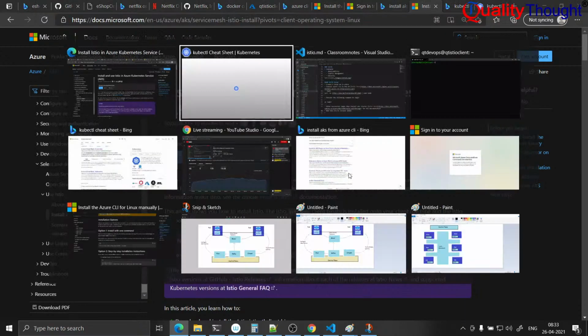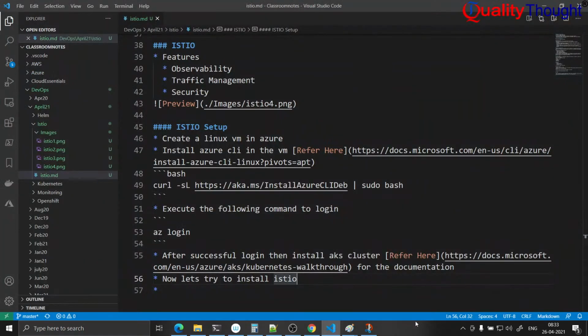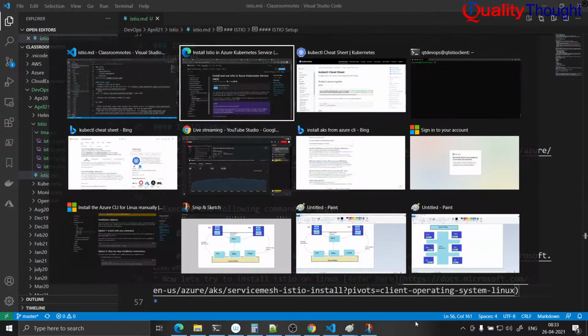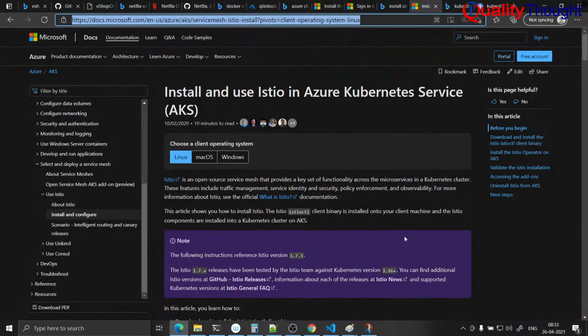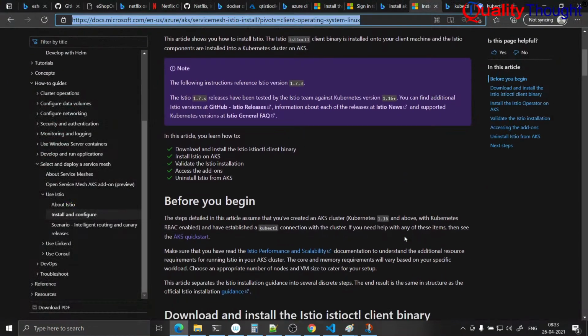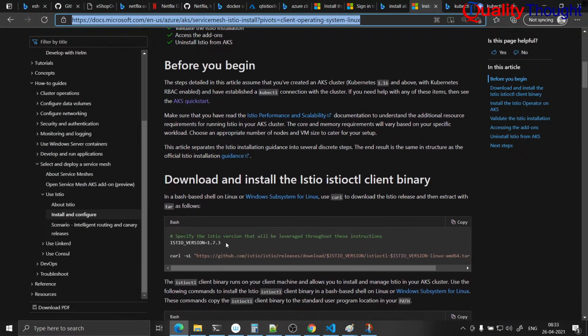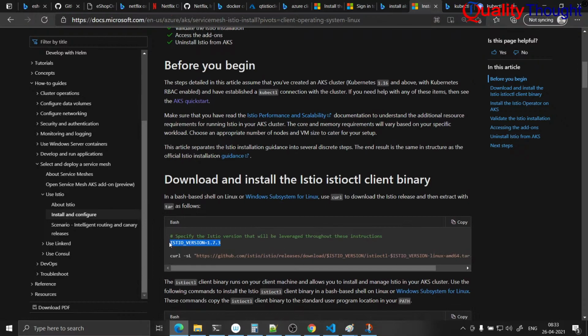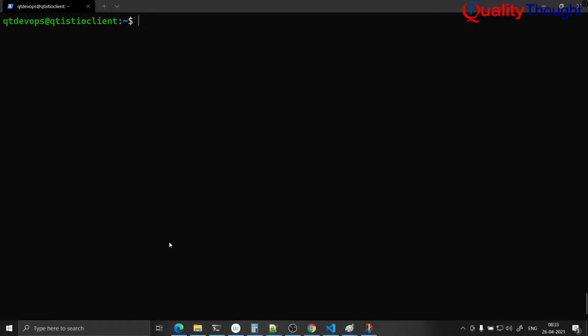Right. So since I'm using a Linux client, Istio on Linux. Okay. Istio can be installed in many ways, but here I'll be following the approach given in Microsoft documentation. So it is telling me to execute this code.